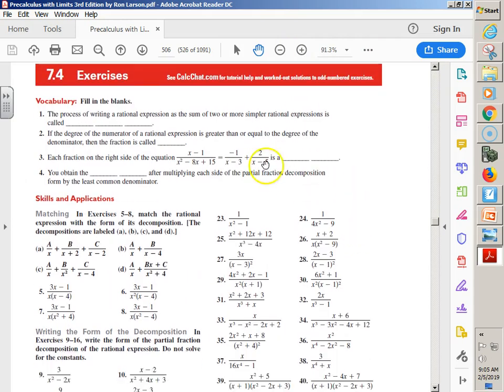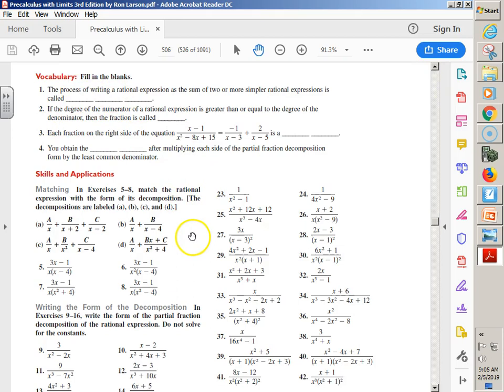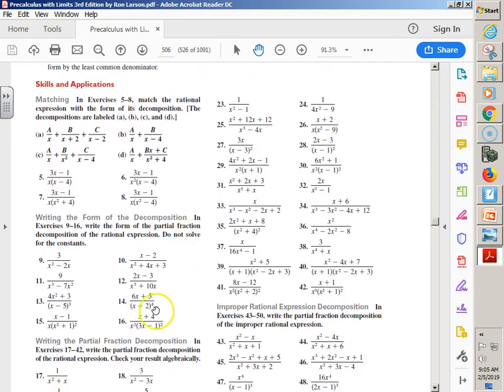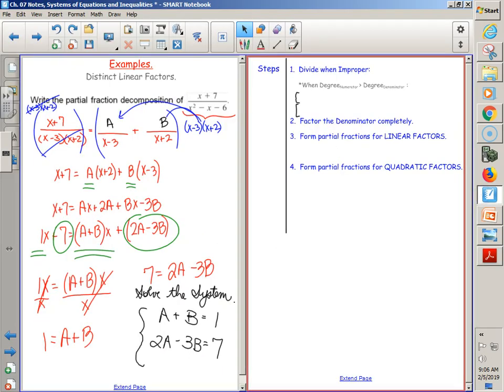But here's something I'm going to look at really quickly before we even go through the process of solving partial fractions. Maybe you could have gotten a little confused on some of the vocab because we haven't finished all of it, but you could fill in the blanks later. What was the first section, numbers 5 through 8? What was it asking you to do last night in homework? Match the decomposition. What did you see us do yesterday? Even though we didn't finish the entire example, that would help you in this problem, starting back in the page before.